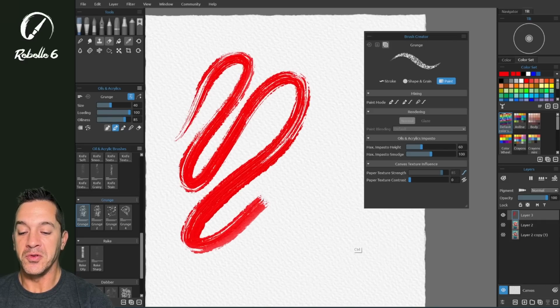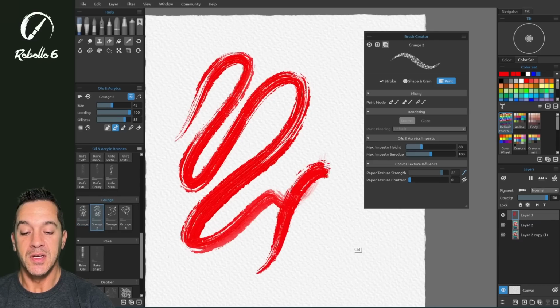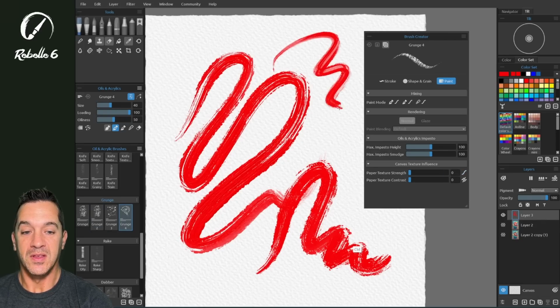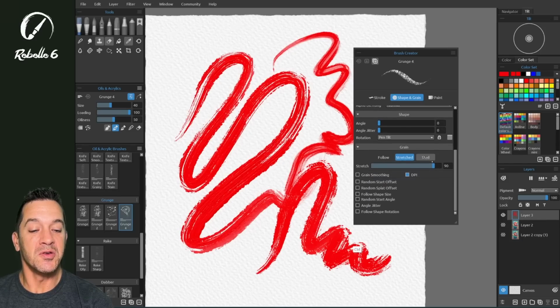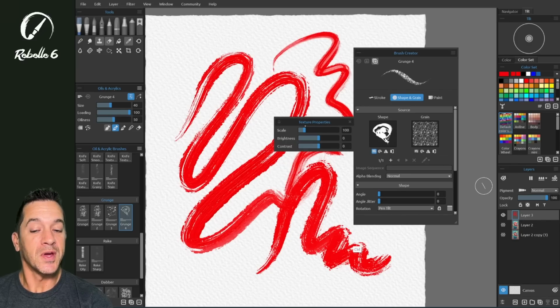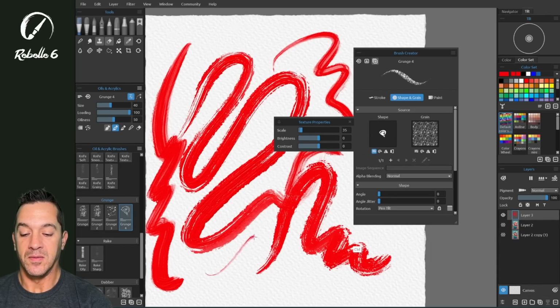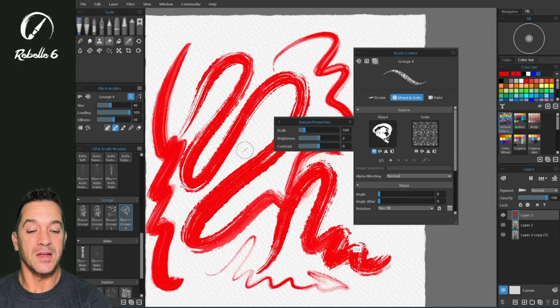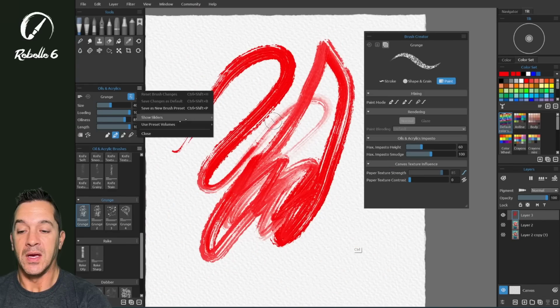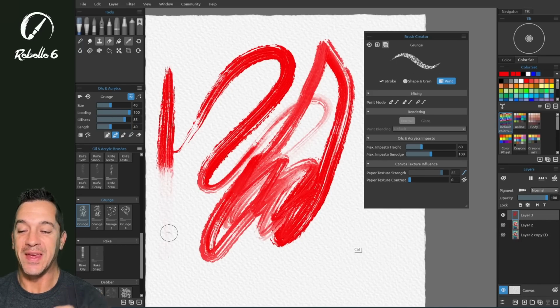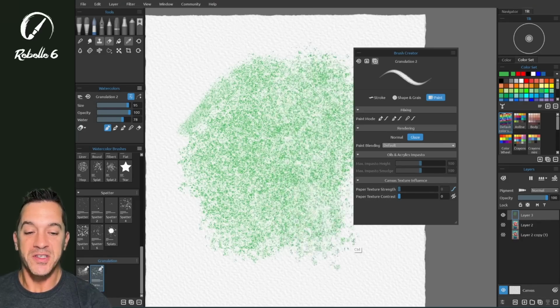Now let's look at a couple of the other ones that are built into Rebelle 6. There's some beautiful new additions like the grunge brushes inside of the oils and acrylics. These are super cool. These are done using a new property called stretched inside of the brush creator. A texture properties, so you can on the fly adjust the scale. Brightness and contrast, there is a lot of power here. And inside of sliders, there's an option for length now. So you can adjust the length and the brush will run out of paint. Watercolor has new granulation brushes.